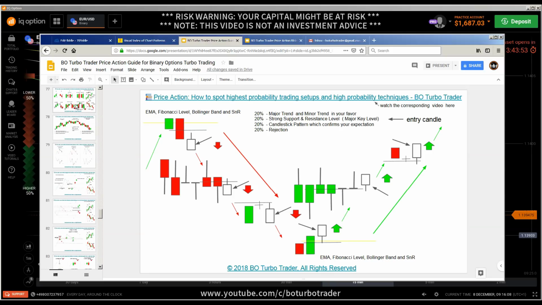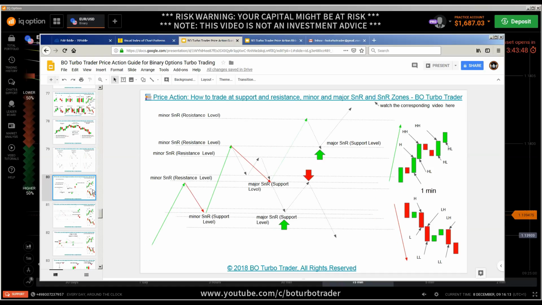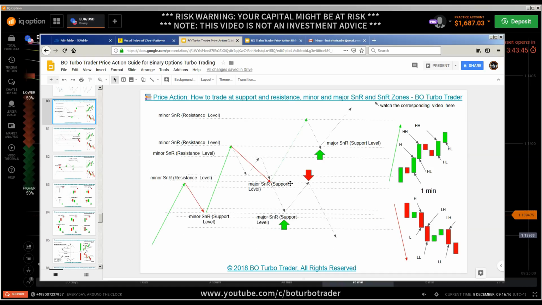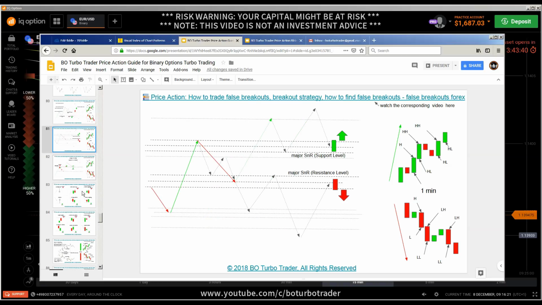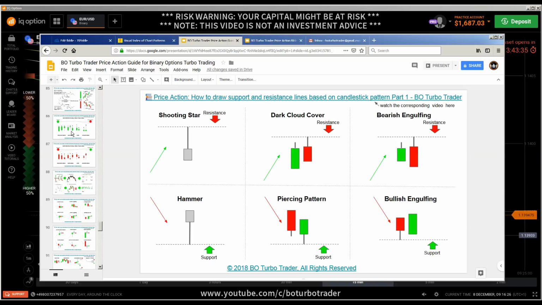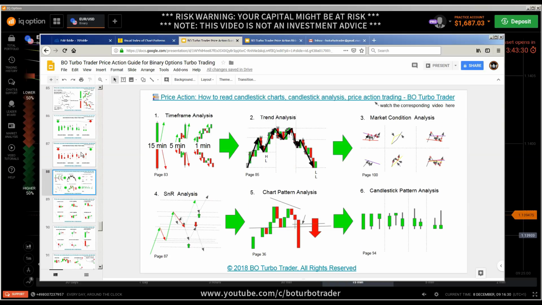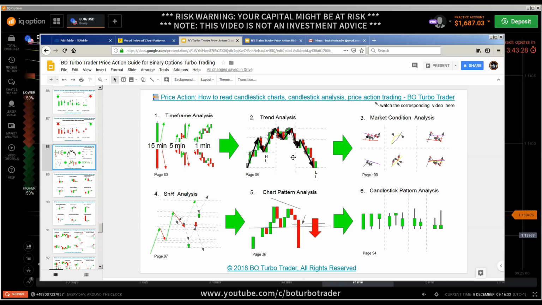So, okay, then obviously this kind of stuff which I have explained here, the support and resistance stuff, can be applied to any kind of support and resistance. I will make it a little bit fast. How to draw support and resistance based on candlestick patterns, this is this one here. You have to understand this kind of stuff about the progression, and here you see the analysis stuff. If you're doing this analysis wrong, you will get out of the money based on the rejection. If you are doing this analysis right, you will get, even with the wrong rejection, into the right trade. That is the concept about the rejection.